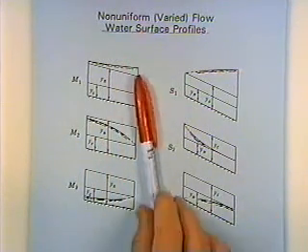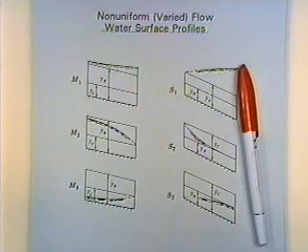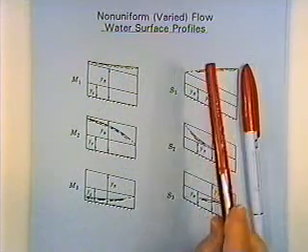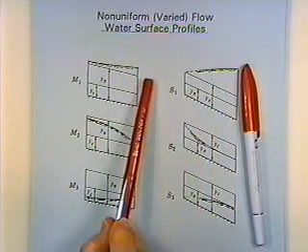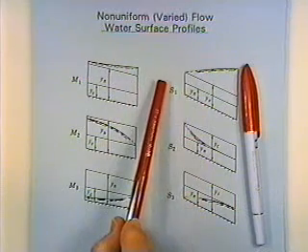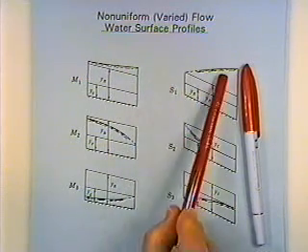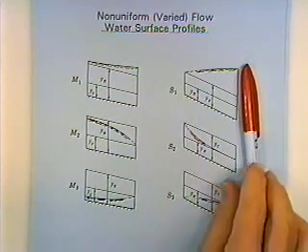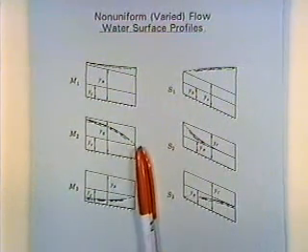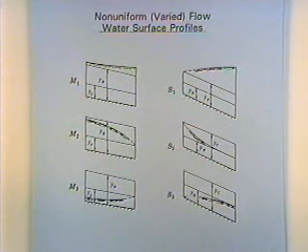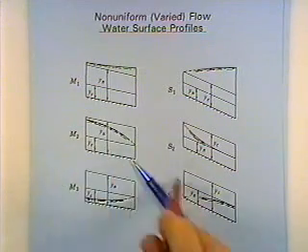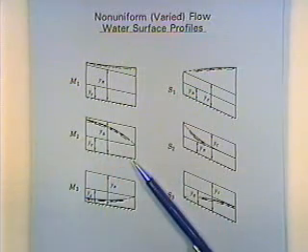If you happen to have a steep slope, supercritical flow upstream, you've got water barreling down, so when you back it up, you're going from a flow depth that's less than critical to a flow depth that's greater than critical, and you're going to have a hydraulic jump up here someplace. Now this would be a drawdown curve, and this could be represented, let me break the slope. If my pencil represents the slope, if you break the slope, make it steeper, the water's going to draw down.